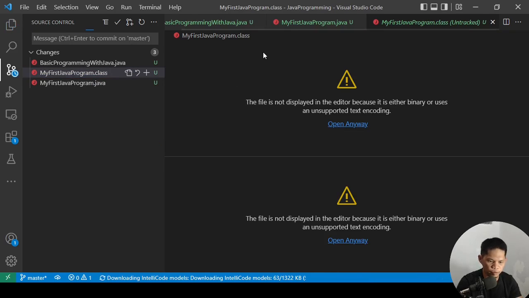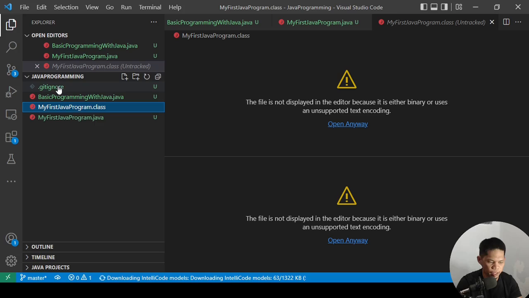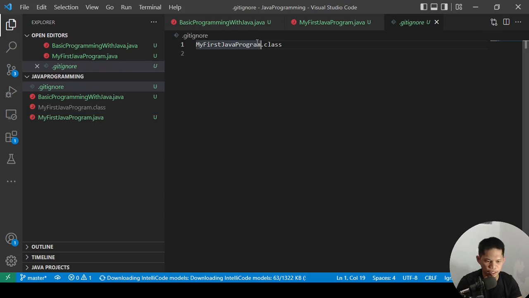Pag i-click mo yan, mag-generate siya ng .gitignore file. You can view it dito sa Explorer mo, tapos i-view mo. Makita mo dyan, nag-create siya dito ng .gitignore na file, tapos ni-add niya yun. Here in .gitignore na file, you can add several lines ng mga files na gusto mo ignore. Pwede ka maglagay ng folder, pwede ka maglagay ng mga files na gusto mo ignore. If marami kang class files na nakalagay dyan, tapos gusto mo sila sabay-sabay, pwede ka maglagay ng wildcards such as asterisk. So, yun siya.